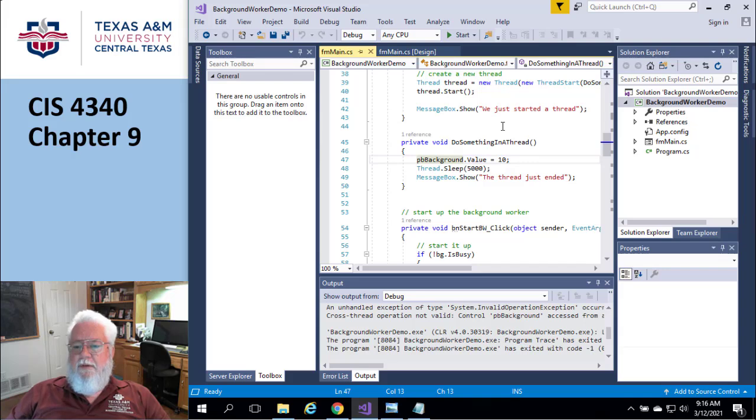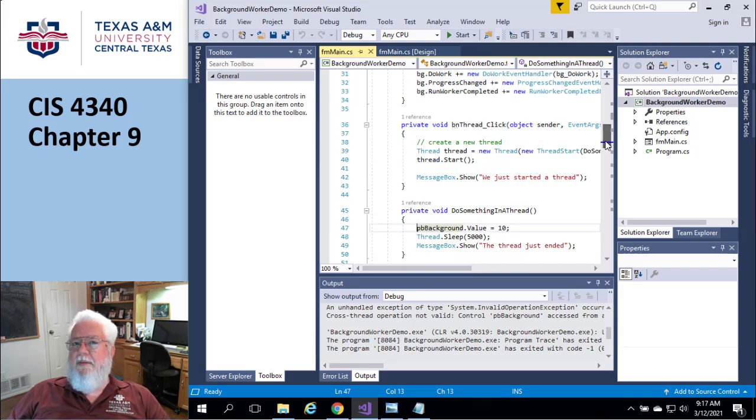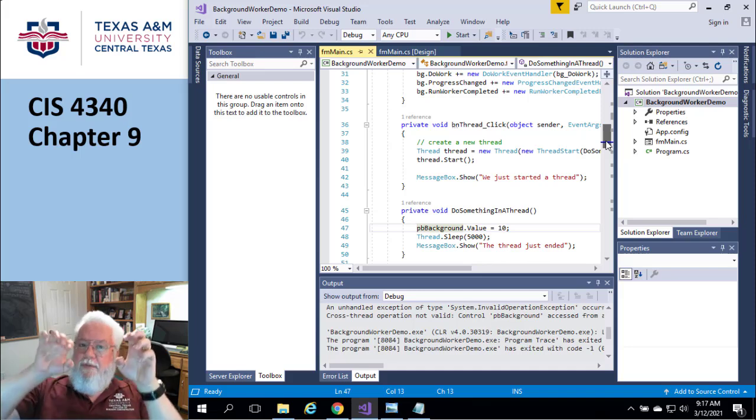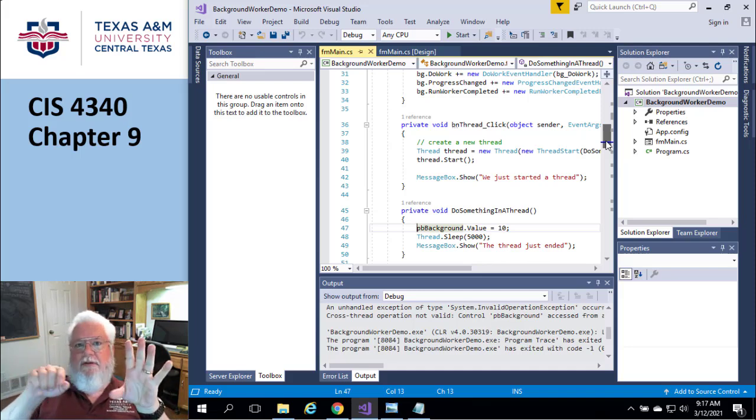Okay? So I need a way to run the progress bar, make it march over to do things, and still have a background worker. And so you do this through events. Remember how I told you how two different processes can talk to each other? Now, an easy way for two different threads inside a single application to talk to each other is using events. Event is nothing like clicking on the mouse.